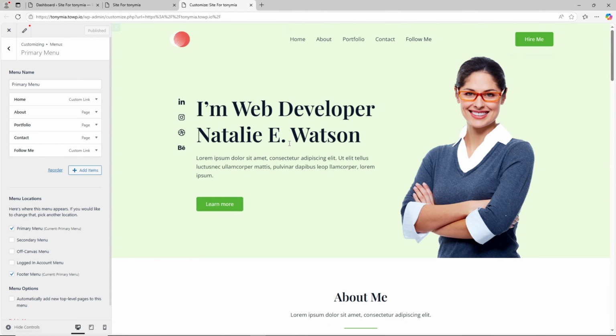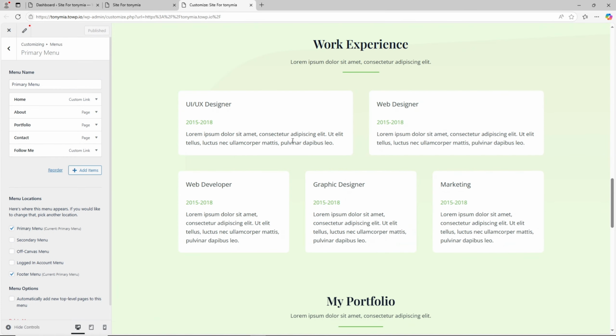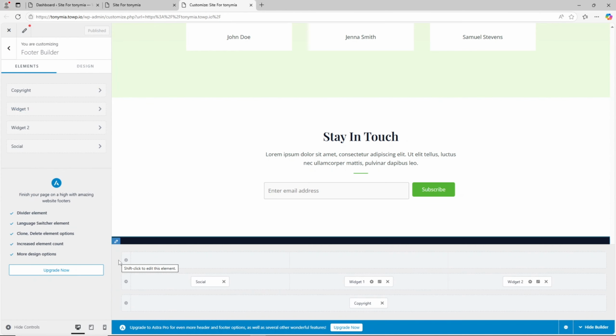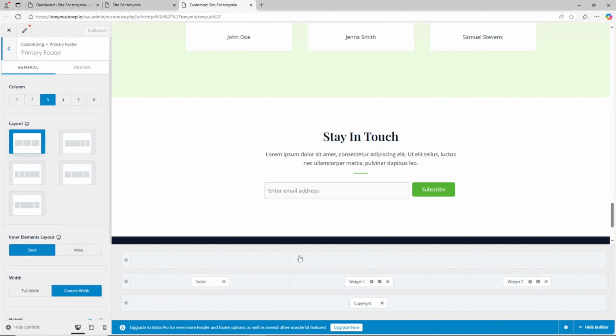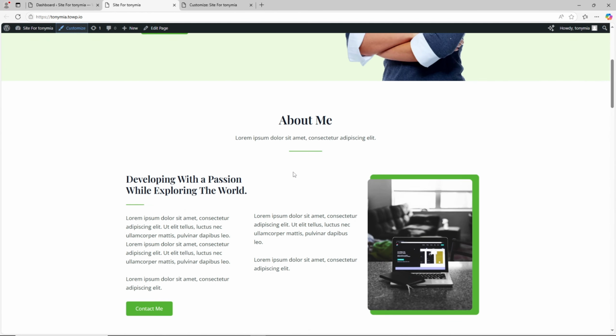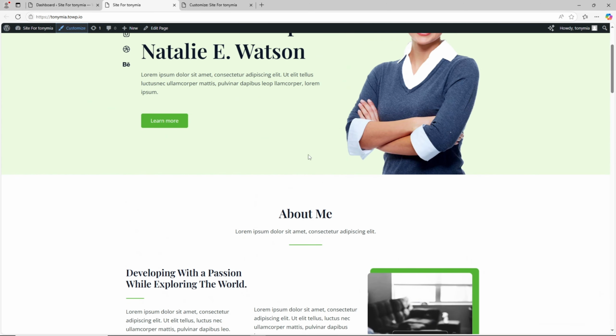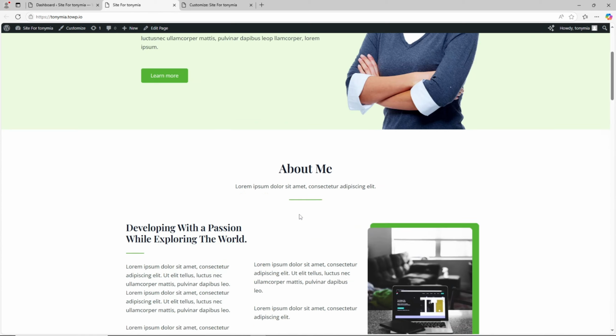Same if you want to edit the footer, you go to the footer and use the pencil icon, and you will have the option to edit all the footer elements. So I hope you can edit it pretty easily. So that's how you can edit the footer and header template of the site. Now let's move to the inner content of the page, like this hero section or the other sections, and how you can edit those.